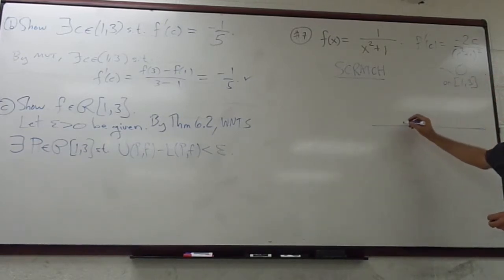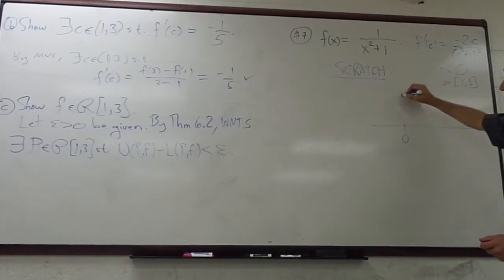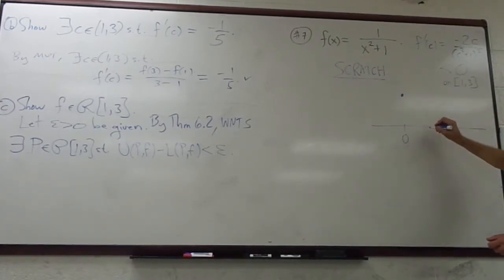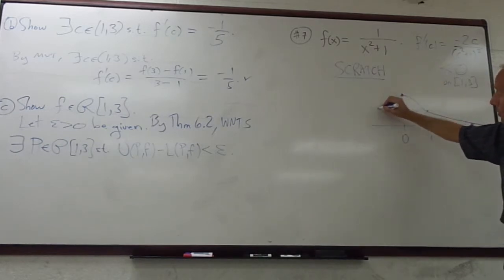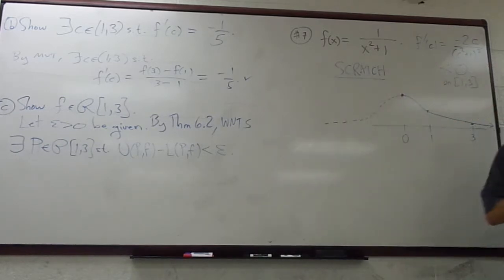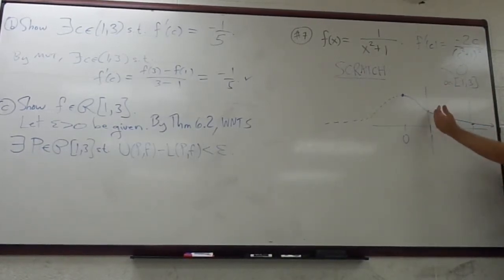And maybe this is helpful anyway, to just draw a picture of this thing. So f of 0 is equal to 1, and then f of 1 is equal to 1/2, and f of 3 is equal to 1/10. Basically, the graph is going to have a horizontal asymptote at the x-axis, and it's going to look the same on this side, although we don't really care about that side. Okay? So this is really where we're focused, and as Dominic pointed out, it is definitely monotone decreasing, right?